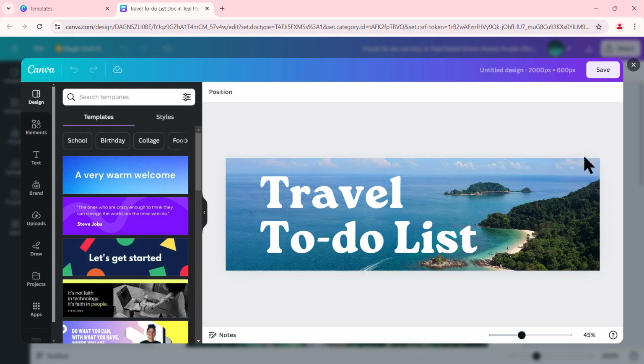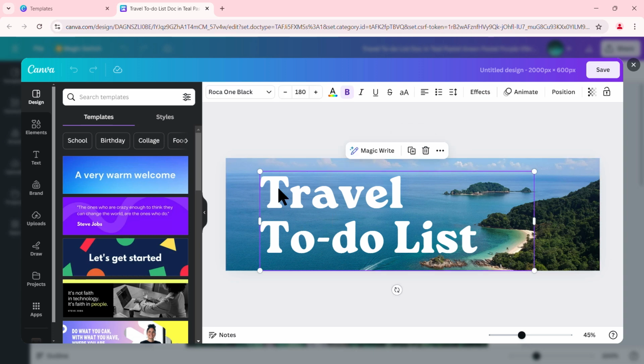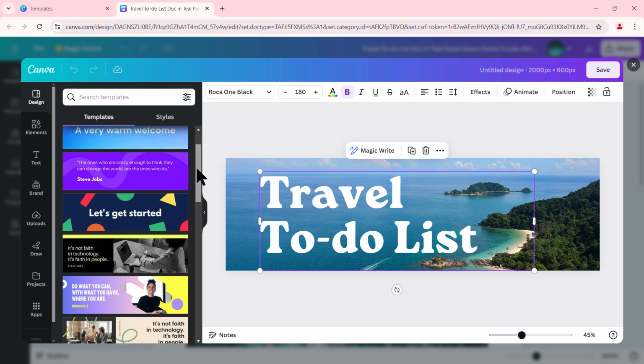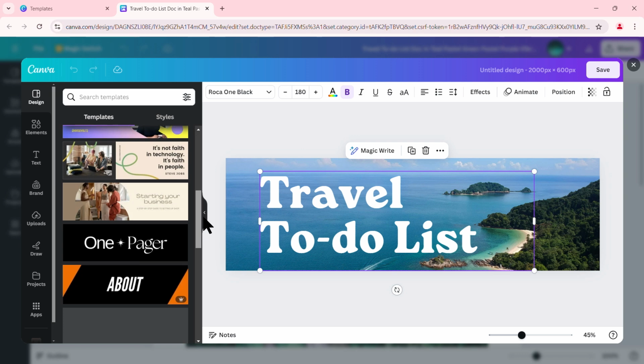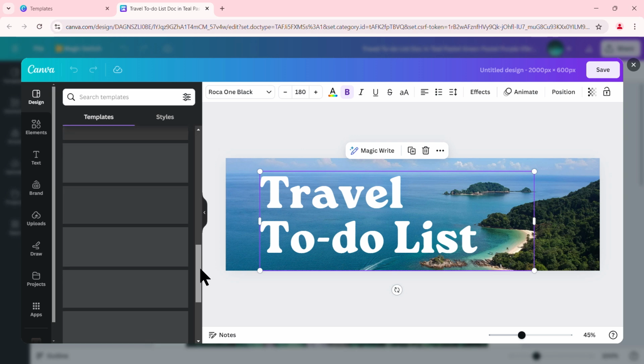right? So here's the rectangle. Here's the image on the inside. Now I'm focused on the image. And if I click on the text, here we can see the text box placeholder in here. So if I wanted to make any changes, I could just come right over here to the design options. I can go ahead and choose another type of header if I want to, right? Maybe I don't want that big picture in there. So I can do that.